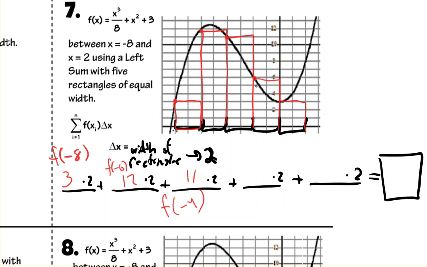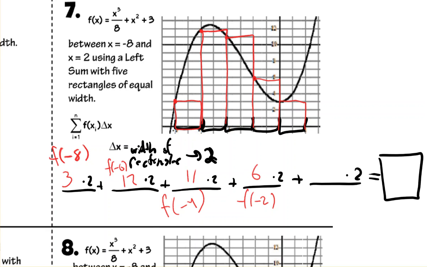Okay, this would be the y value when x is -2. I'm just writing that out so that you can see where it's coming from. And that's 6. That's what the graph looks like.